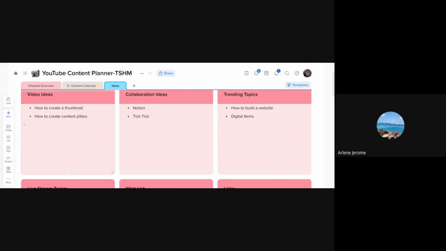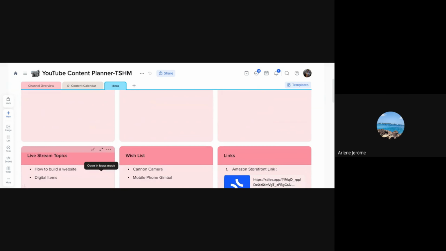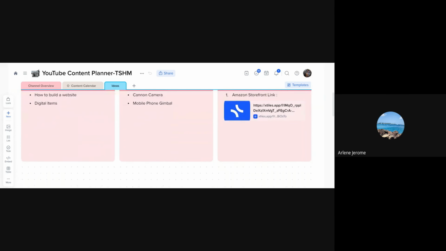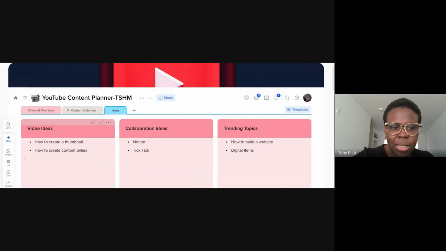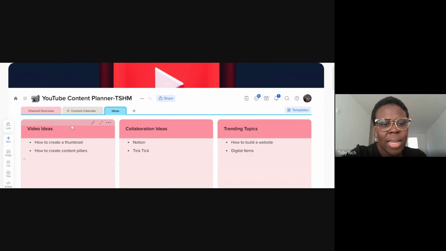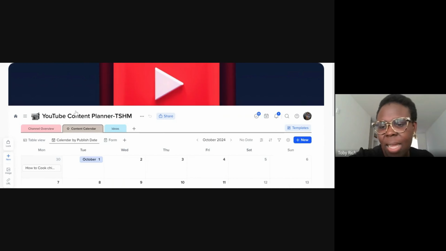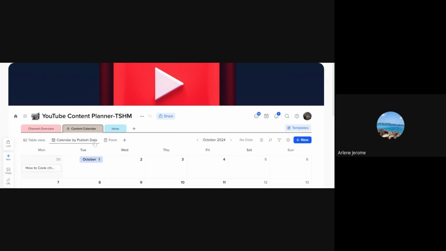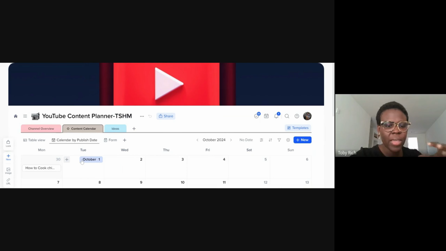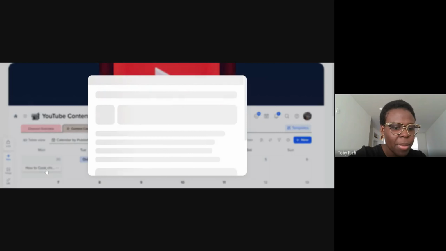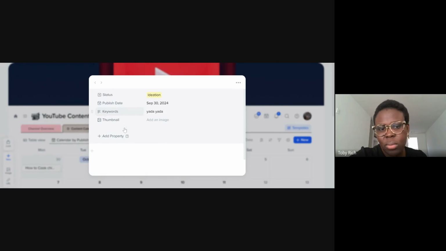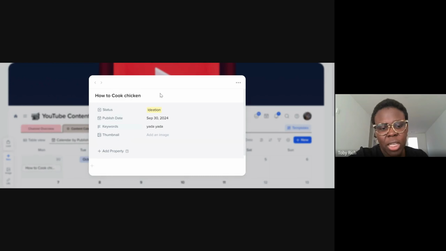So this is basically a reminder of the dates of the stuff that you're doing. A reminder pops up when it's time to do this, and you can schedule your content ahead. Every time the time comes up, it reminds you it's time to send out the content. So it helps you have everything in one place. Like I know that, okay, September 30, I need to create how to cook chicken, right?